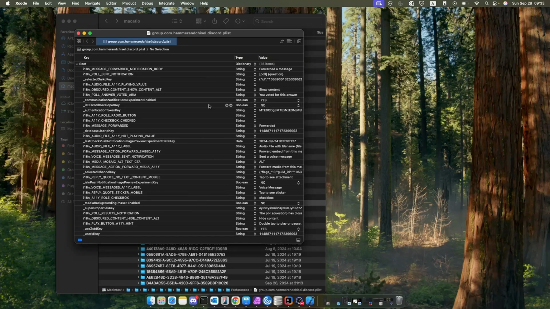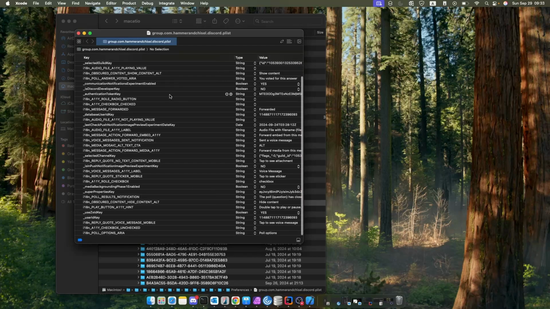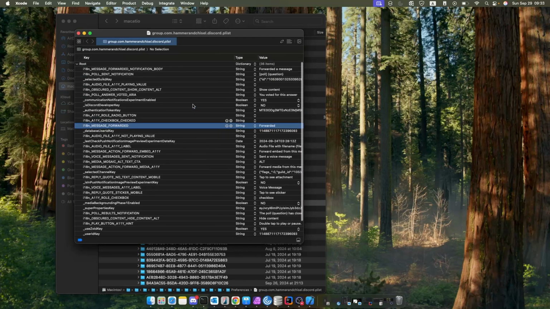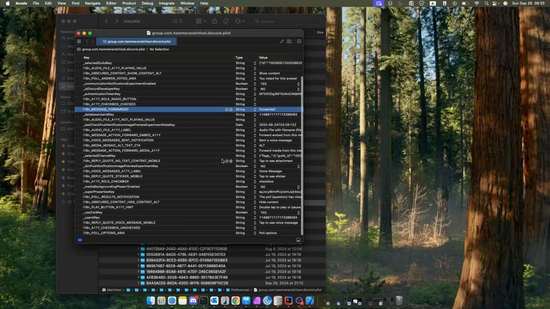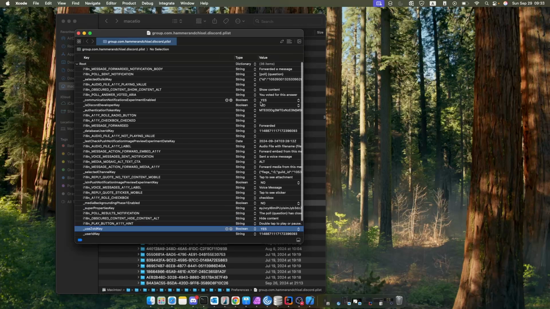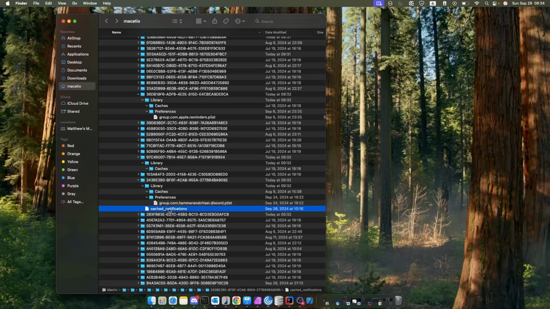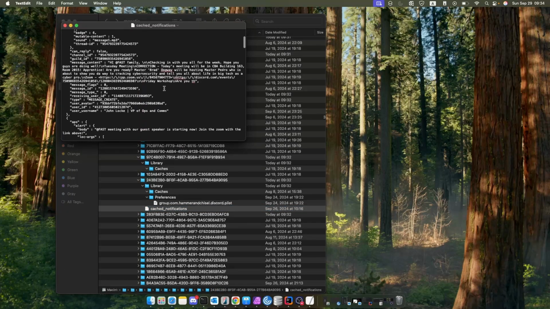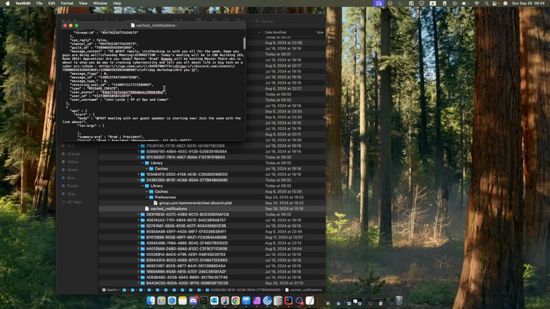So in this case, the Discord plist will show us all of this stuff right here: message forwarded, where the messages were forwarded, when, some voice messages that may have taken place, maybe whenever poll information has been had, the standard keys, other stuff like that too. And it would also show some notifications that may have taken place.